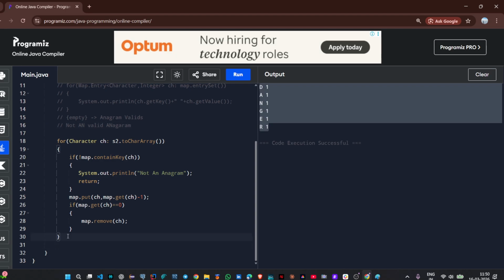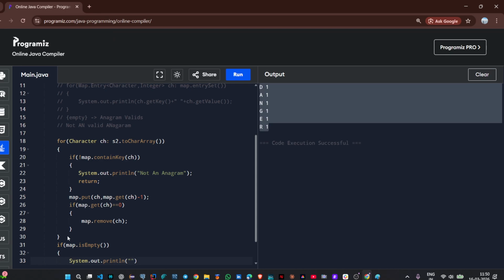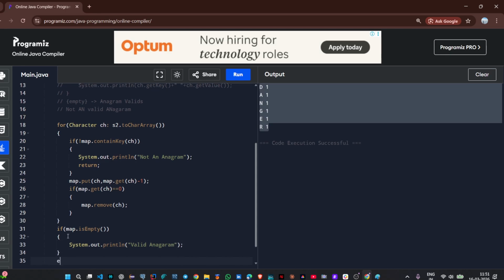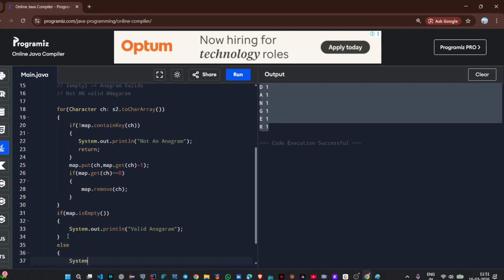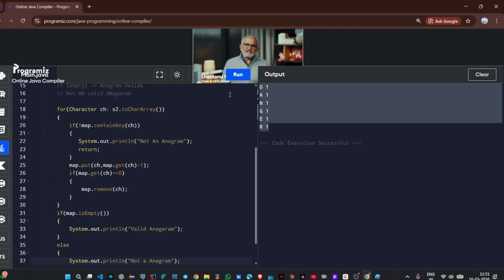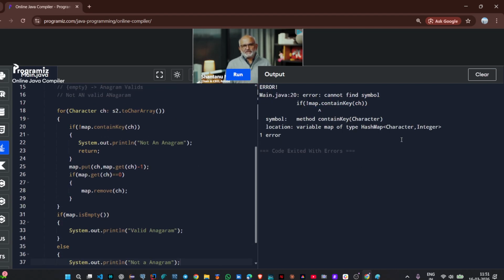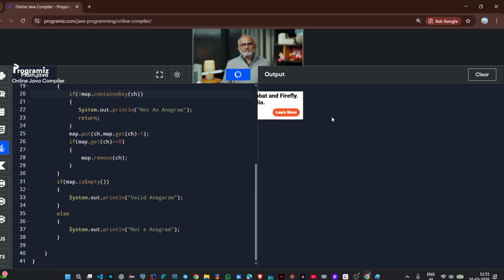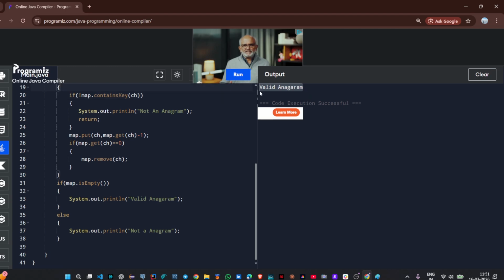After the iteration, if map.isEmpty, we print valid anagram, else we print not an anagram. So we got the valid anagram.